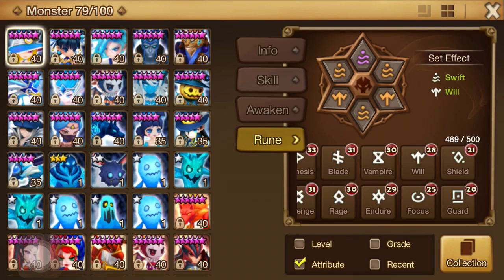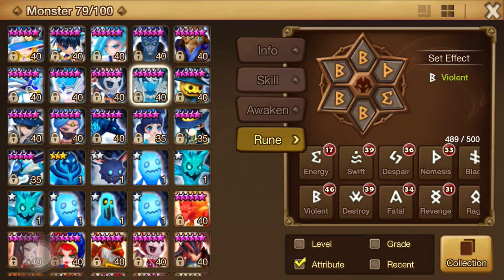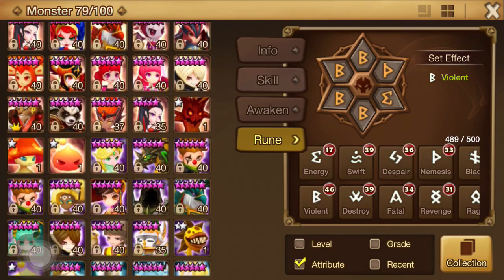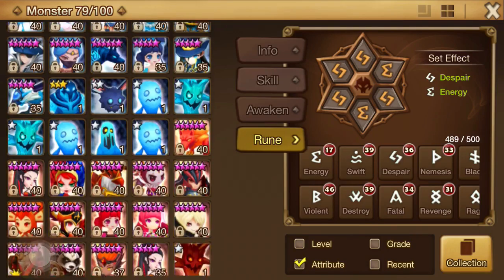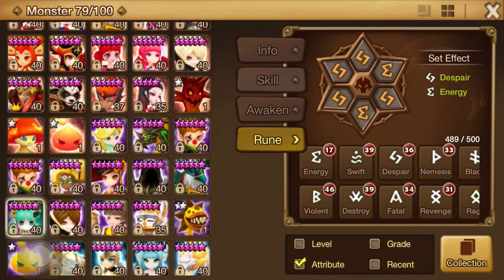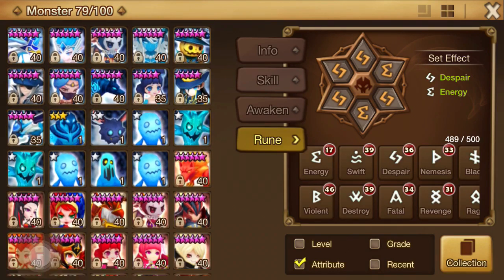So I'm going to be utilizing the money that I have to level up some of these runes, and then mix and match different rune combinations so I can see if I can get what I want. Some of the changes that I'm going to be making: trying to get my Theo to a Violent Will so I can have triple will on one of my arena defenses. Taking one of my main offensive teams, the Charlotte, Megan, Lucian, getting those two, the Charlotte and Lucian, on wills, so that if I do get outsped or whatever, I can stay away from any kind of stun effects or whatnot, any kind of defense breaks, take a hit, and then do what I got to do at the end of the day.